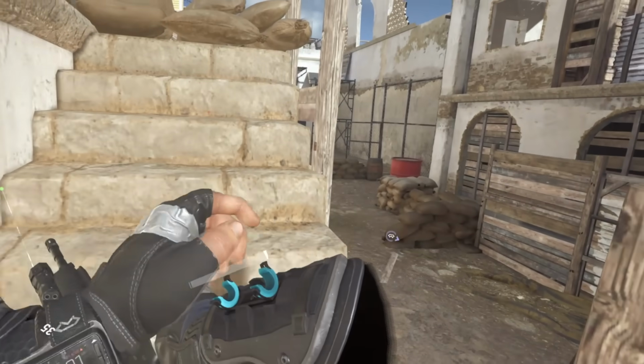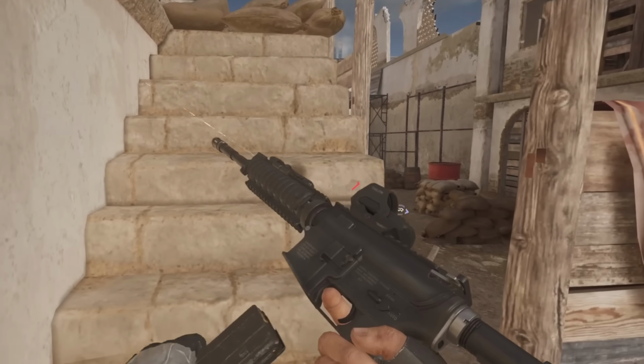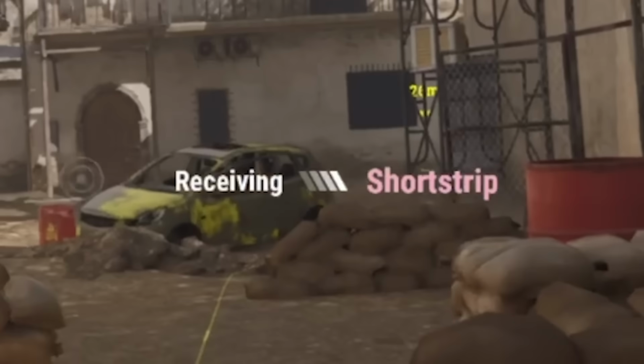You got your stim right here. You can grab it and then... Oh, con madres, güey. Esto me gusta mucho. You know what I'm saying? Just like that. Just like that. This is short. Receiving short strip.